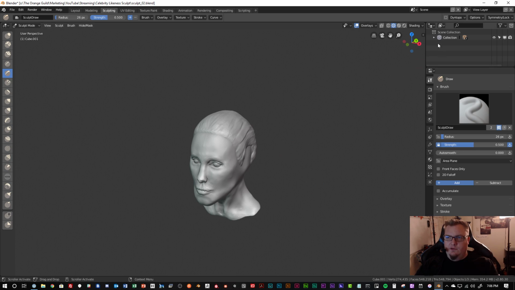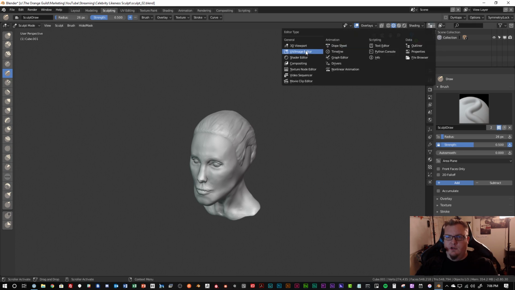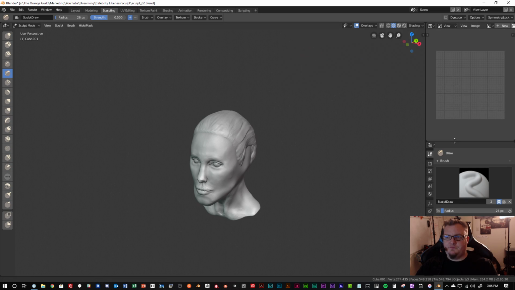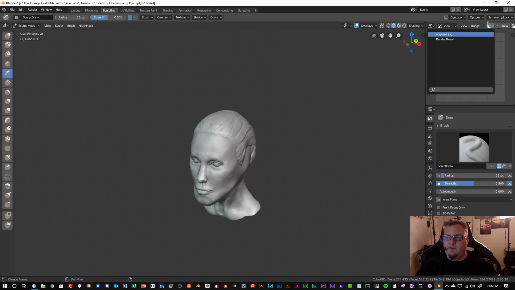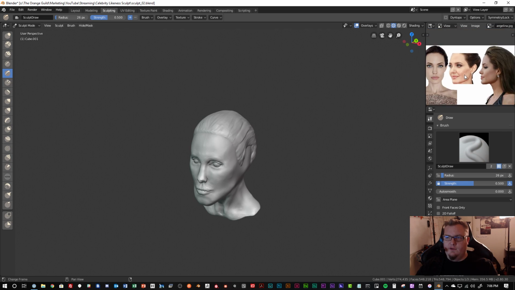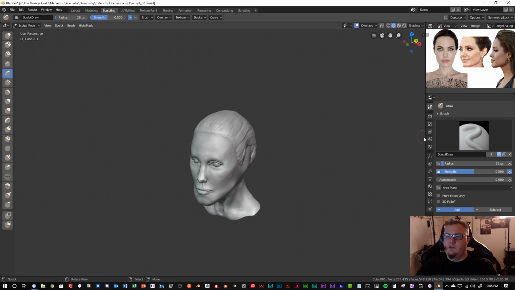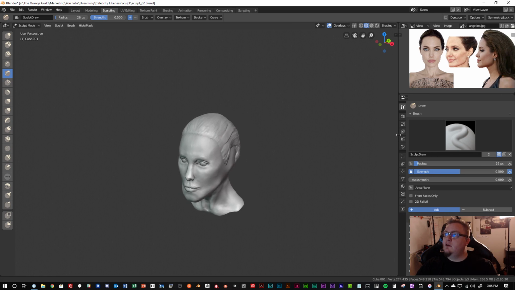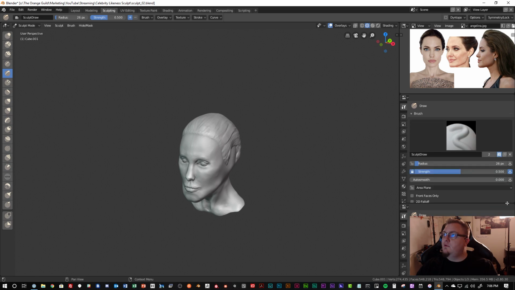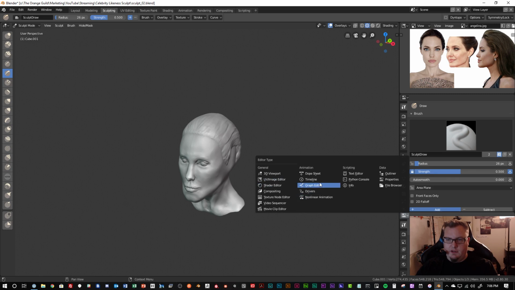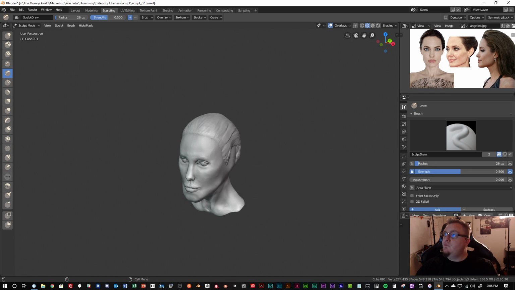Now, I lost my little preview window, so I'm going to jump back into the UV image editor. At the top, I want to grab my reference here, and there we go. One of the other things we need to make sure is that we have our webcam lined back up properly. Let me go ahead and fix this really quick. And let's toggle this off.